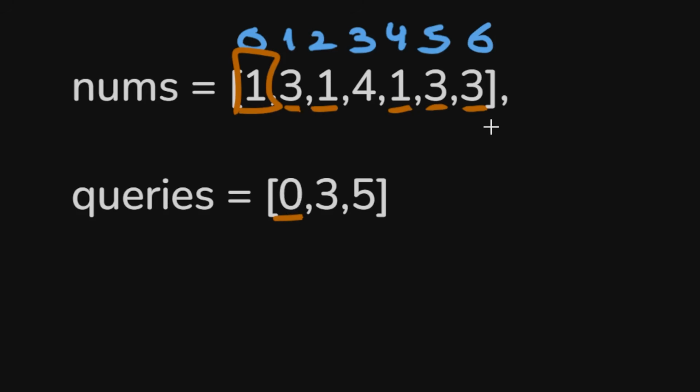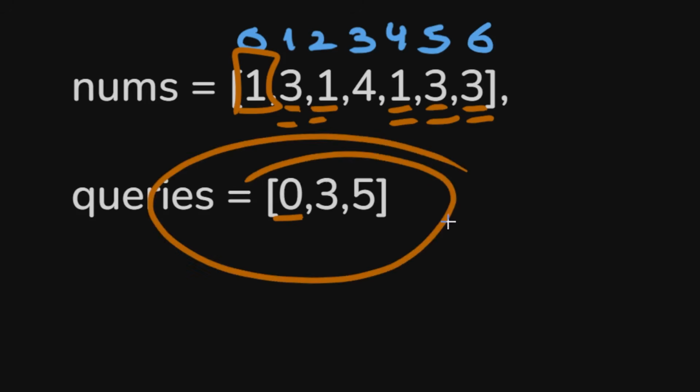And this is fine technically, but it's very inefficient. Why? Well, because we are iterating every number on the way. If we decide to move right, next we are here and then we are here. If we decide to move left, we have to go through this number, then this number, then this number, and we can have up to 10 to the power of 5 queries. So this is very inefficient. We need to think about something else.